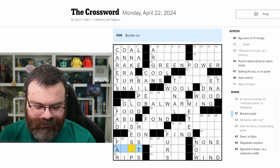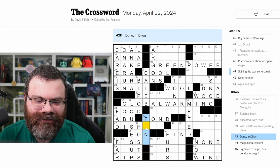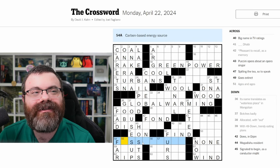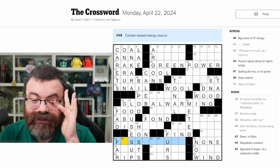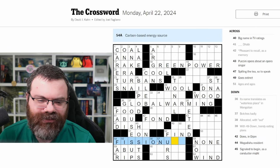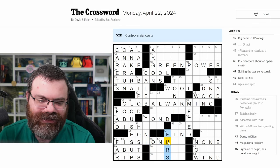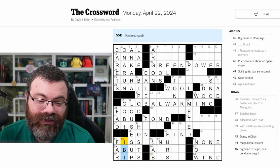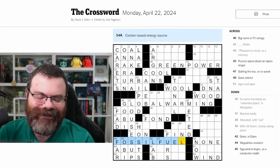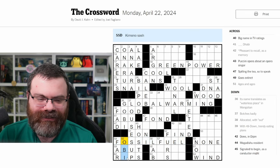Maybe it is louses up. Dish something — I'm not sure. 'Carbon based energy source' — it wouldn't be fusion. Fission? Fission's not carbon based. Is it an IB? Is this fission? Fission what though? Is Dijon a language? 'Chocolate breed for short' — chocolate lab. It's not fission because this is a chocolate lab. Fossil — fossil fuel! Okay, I got it. That makes a lot more sense than fission something, because fission doesn't involve carbon usually. OBI is the sash — got it.